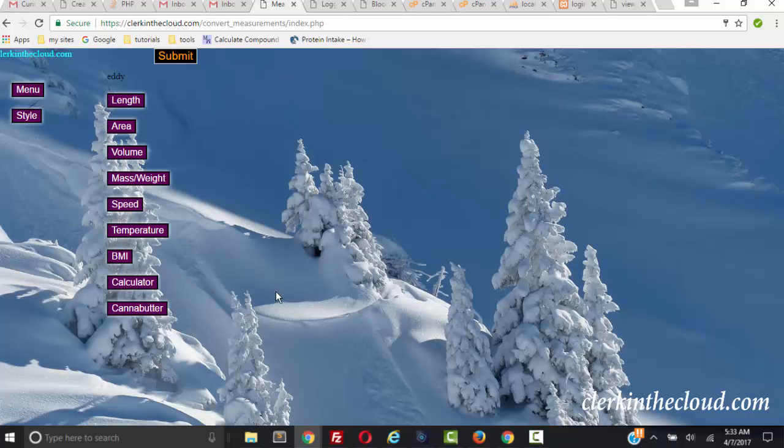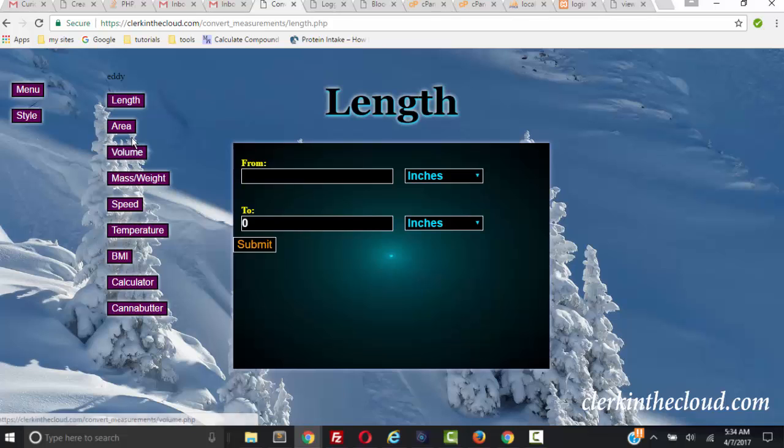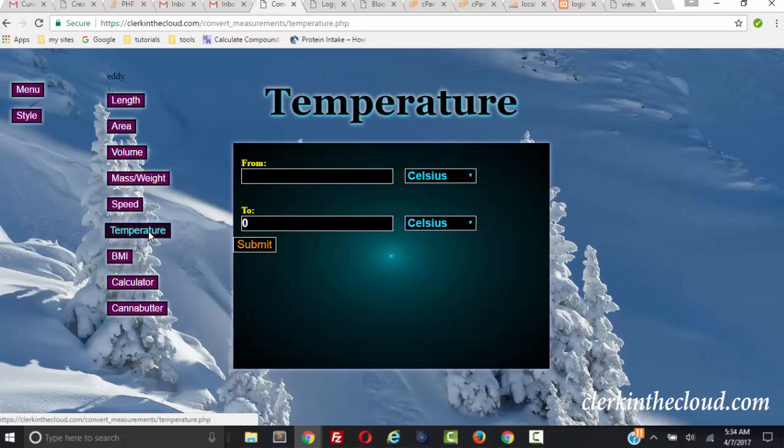Okay, so what I have here is a series of just little forms. These convert length, convert area. These buttons, the first 6 were part of a lynda.com course on PHP conversion by Kevin Skoglund. In the conclusion, he suggested that we should take it beyond. So this is my project beyond lynda.com.